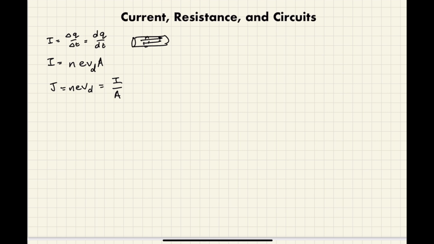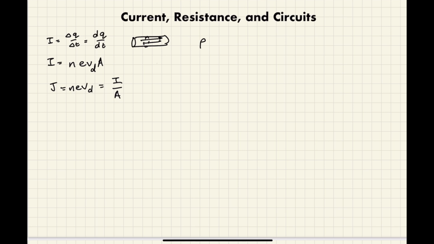Moving on to resistance, the second big thing in the unit. Resistance is like a wire or a conductor's ability to resist current going through it. And so there's a few important key terms to know. One is resistivity, which is denoted by a rho. Resistivity is of a material, not of a specific wire. It's of a material in general, like copper or aluminum.